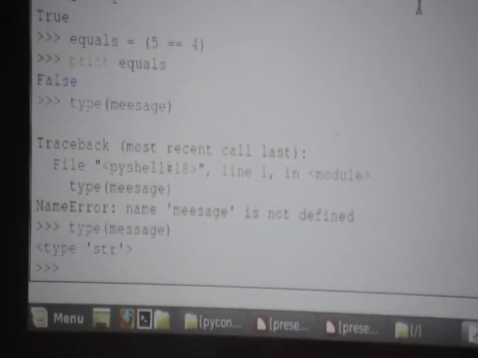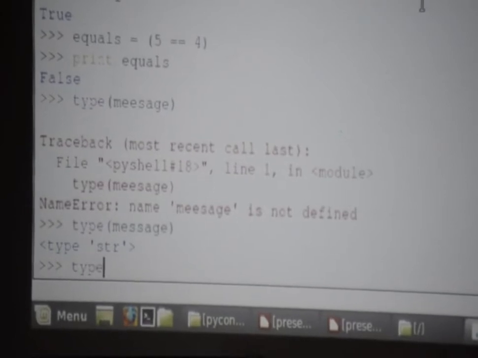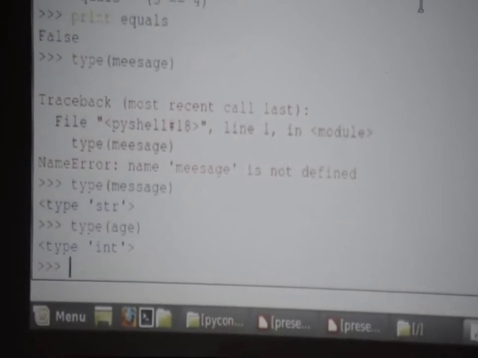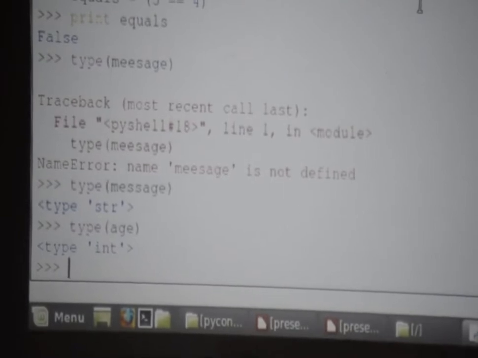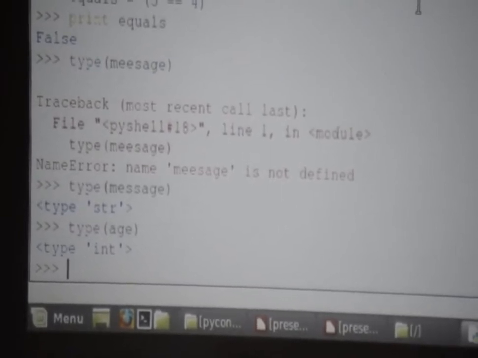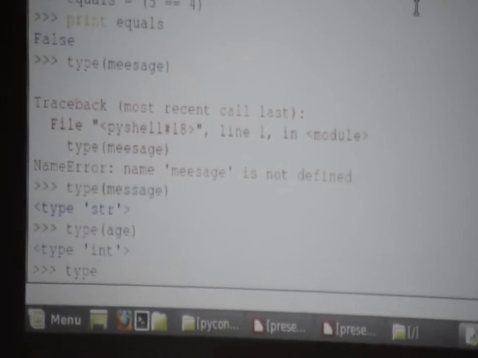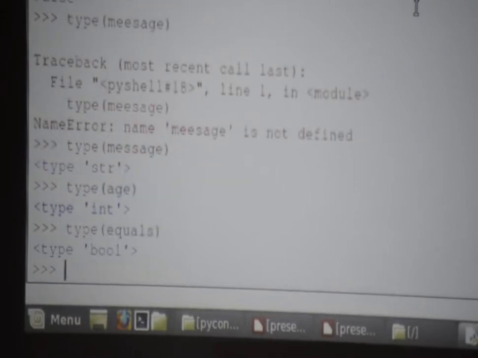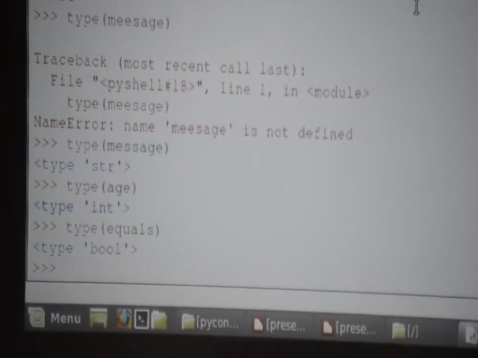It's a string. So that data type is a string. Anything within quotes in Python programming language is a string. Anything which is within quotes. Okay, now the second data type we should be talking about is integers. So if I type, go back to H, it's an integer, a number like 1, 2, 3, 4, 5. Then we have the Boolean data type, which is the last one we looked at.